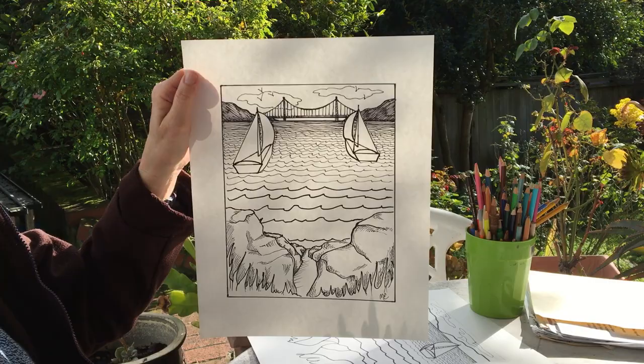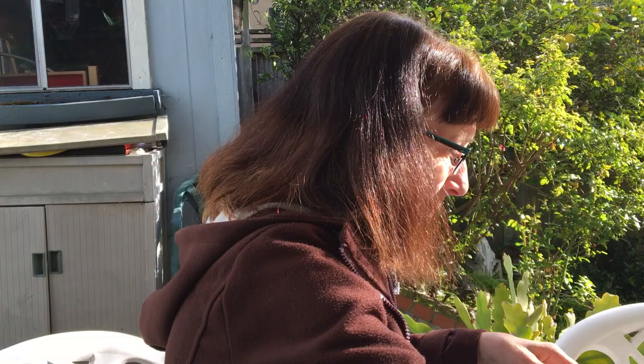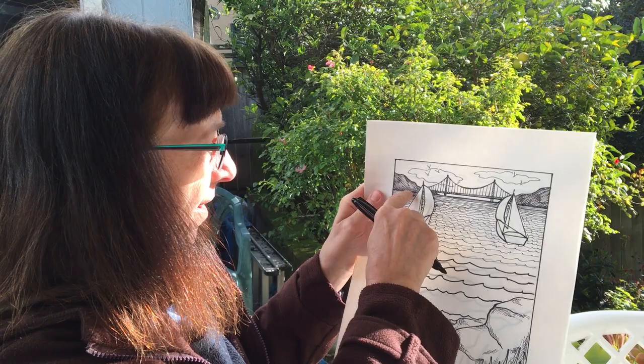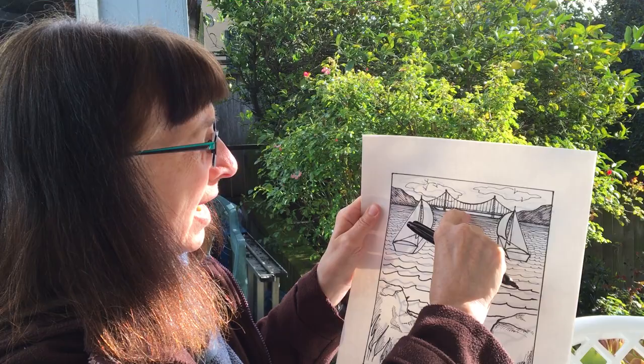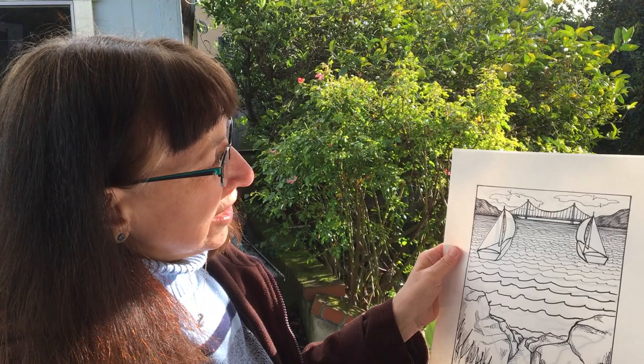Here's what we're aiming to do today — a drawing of some boats on the water. As a reminder about perspective, there's something called the horizon line. In this picture, the horizon line is right here underneath the bridge — it's where the sky and the water appear to meet. Of course we can never say where they actually do meet, but in the distance there's that line. We're not going to work too much with the vanishing point today, but if we did, it would be right there in the center of the picture.